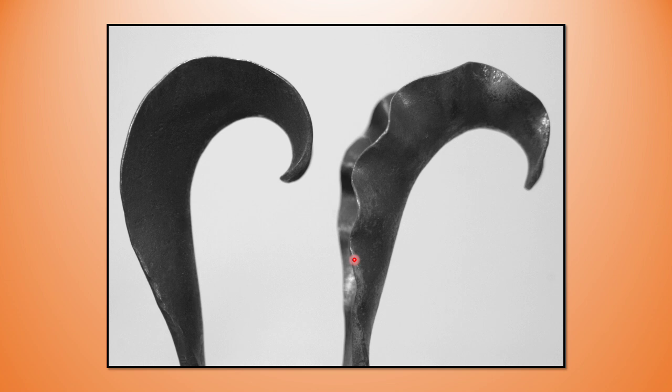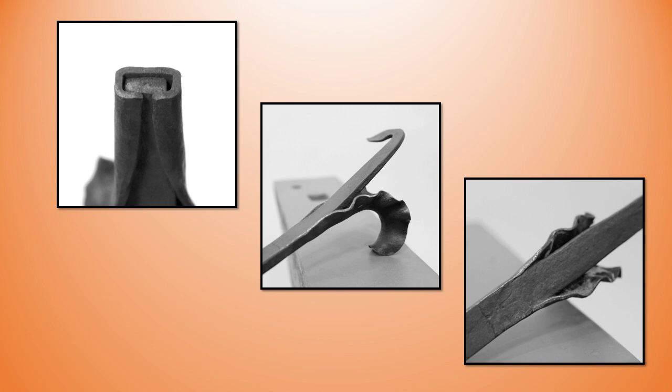When you look at this: as soon as I crimp, that extra material starts to uncurl my 270 degrees, so I over-curl first knowing I'm going to lose a portion of that when I get to crimping. The tip of the leaf doesn't look particularly attractive, so I sweeten that when I finish — just support the leaf, put the channel over the stake, and give it a couple of taps to turn that end of the leaf in slightly. The applique method does give you a nicer look — it really looks like a piece of celery going around the stalk — and it's actually an easier leaf to form.